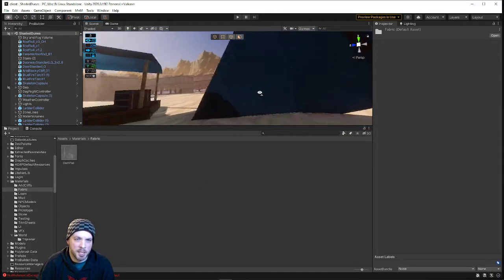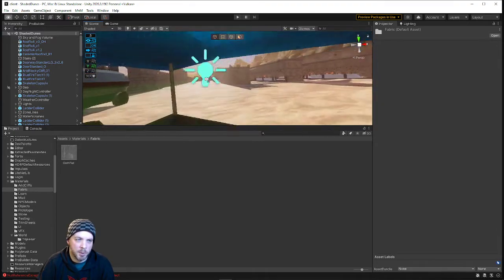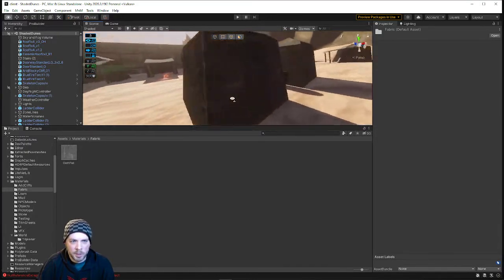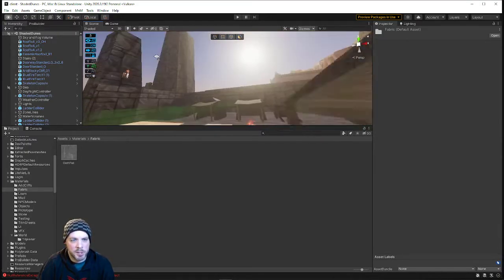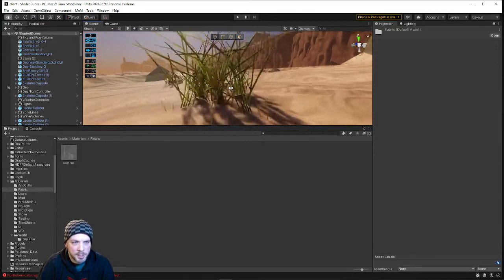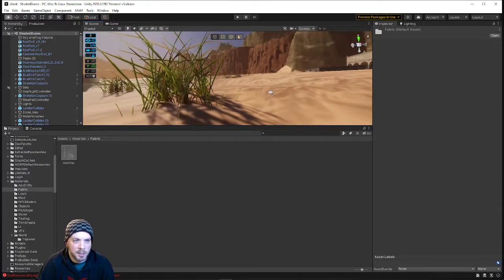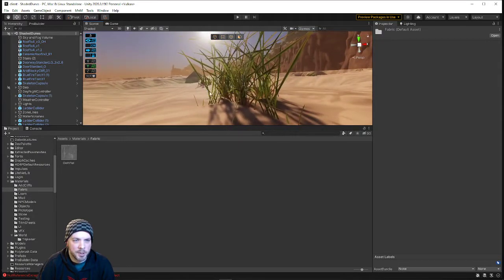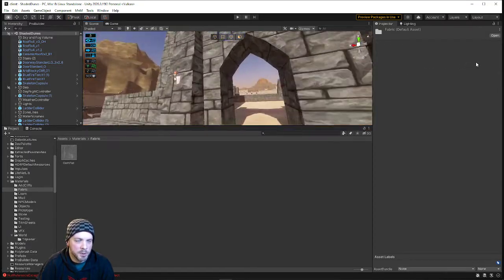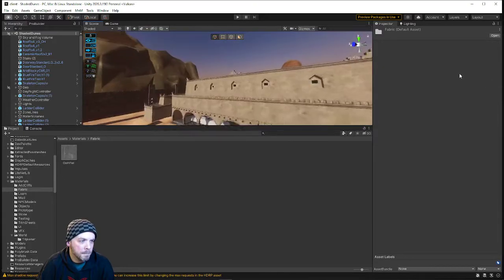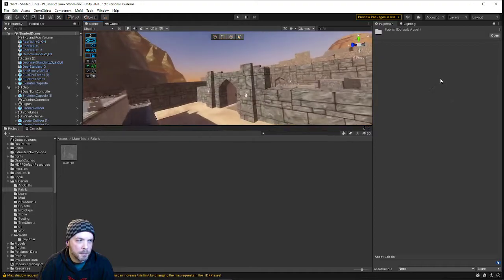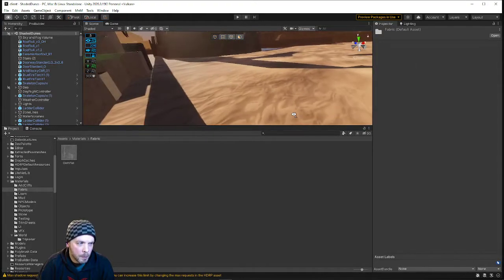So if we wanted these to be thicker, we can make them thicker, or thinner. But all of our tents and stuff use subsurface, so there's a little bit of light transparency through them. And also our grasses now have some subsurface scattering, so they're not completely silhouetted. There's a little bit of transparency to them.